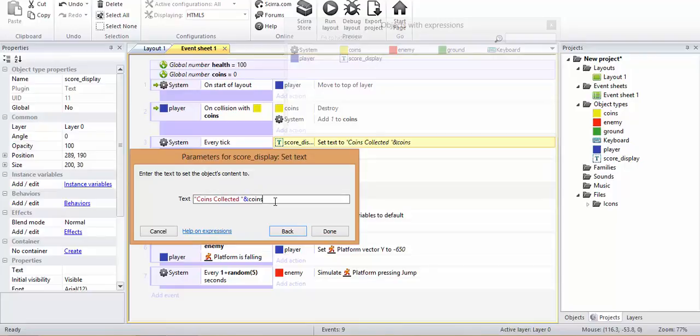So this particular text box displays coins collected, and I also want it to display health, and then it will display the health value.